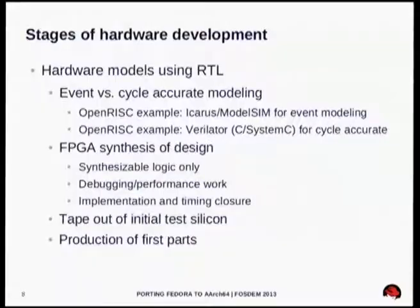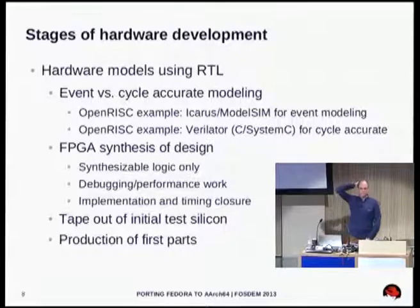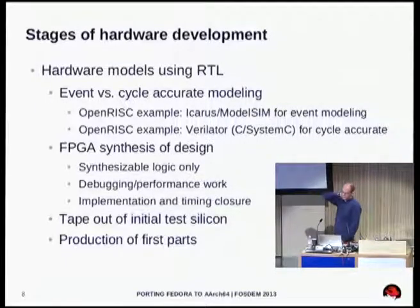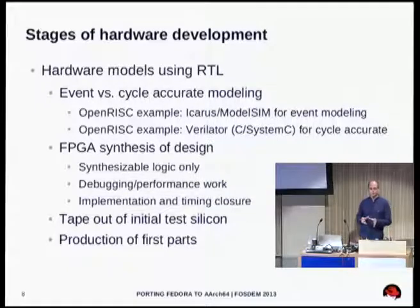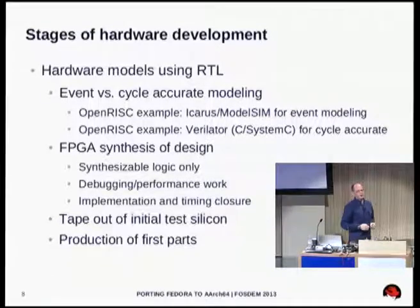Once they have some of the early hardware design, they have the equivalent of what we would use in software to model that. They can actually run that hardware as a model, and it behaves like real hardware. Depending on how you do it, you're either going for very accurate and very slow, or less accurate and still very slow. But these hardware guys are more interested in, does my design work? And then once you've got a rough design, you can take an FPGA, a field programmable gate array, and you can run this design on a very expensive chip that can run at a few megahertz maybe.